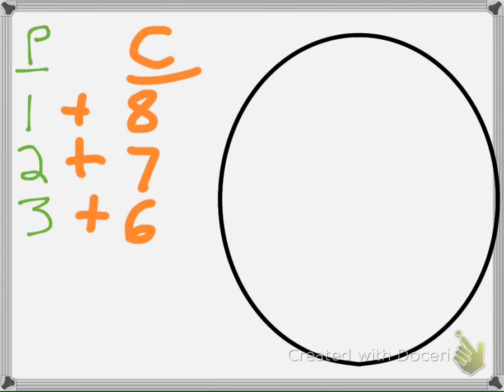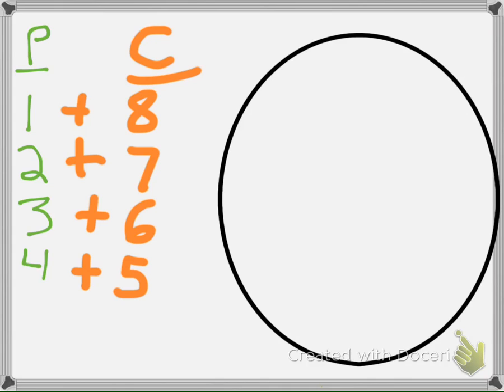Excellent. Now, when you guys are looking at this, you can find all the combinations because you've already done the hard work. The hard work was getting, believe it or not, that equation right there: 1 plus 8 equals 9. If you can figure out that one first, you will find all the combinations. And here's why. Because if I keep on going here, 4 plus 5, what does that equal?